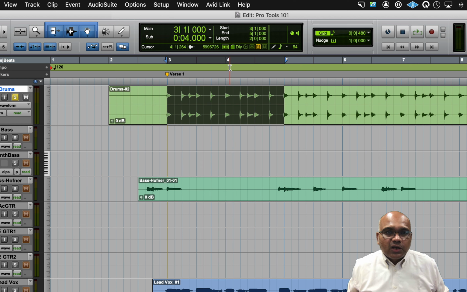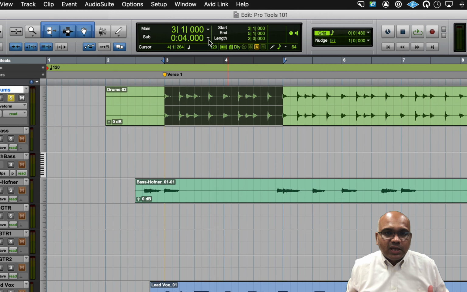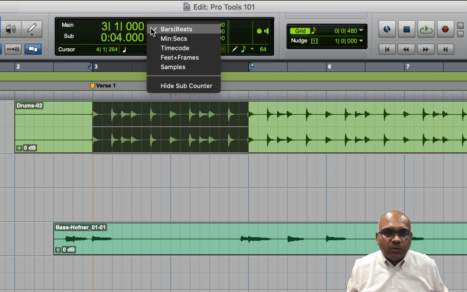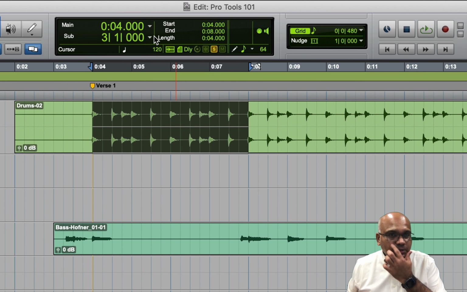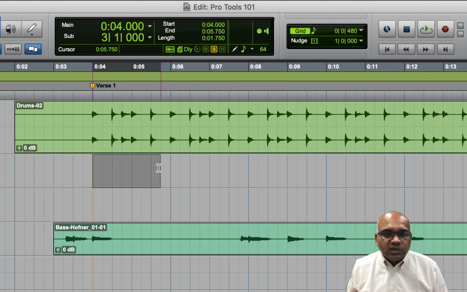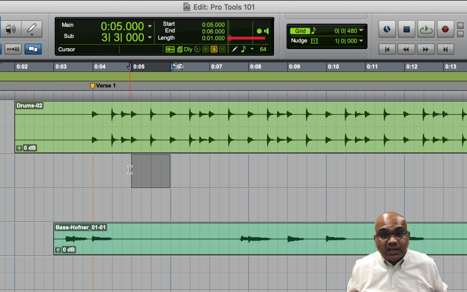Let's try that out. I have a sub time scale over here showing me minutes and seconds, but I want to make that my main time scale. So my main time scale over here is minutes and seconds now. I'm going to select only one bar to see what the duration of one bar is. And over here, it tells me that my one bar's length is 2 seconds, which means half a bar length is going to be 1 second. And if I make it half of that, it's going to be half a second. I can see 500 milliseconds as my length. So that's going to be half a second.